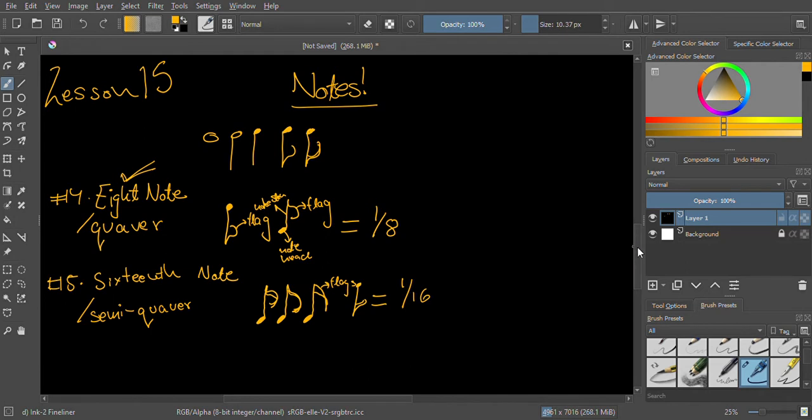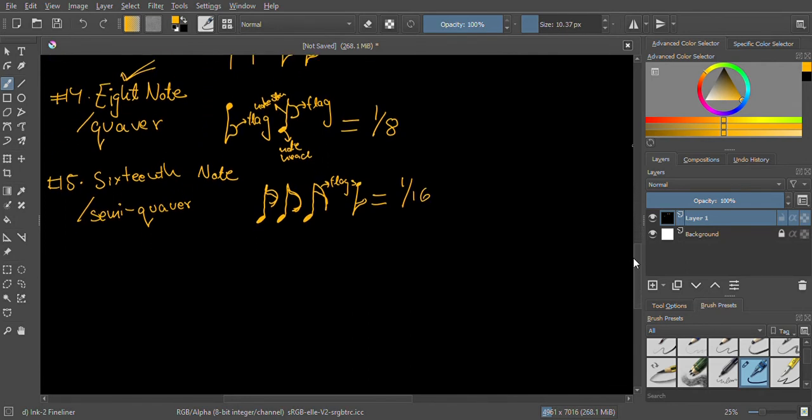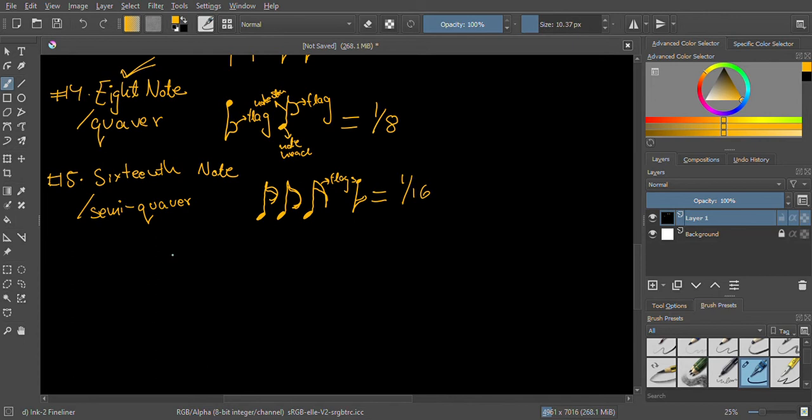Now with that being said, there is one very important thing I want to cover. I really encourage you to pay close attention to this. When I'm writing multiple eighth notes in a row, one eighth note after another, let me just draw an example for you. When I'm writing something like this, where there are multiple eighth notes in a row, let me just draw a fourth one. So check, I do not write it like this. Instead, what we do is we do this.